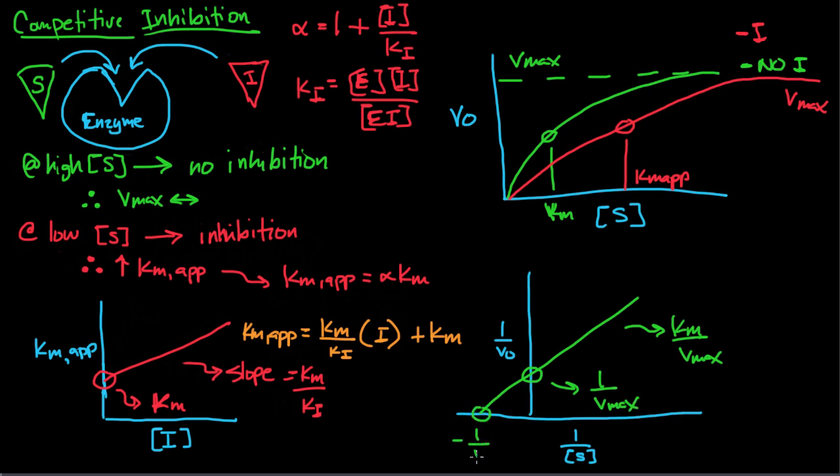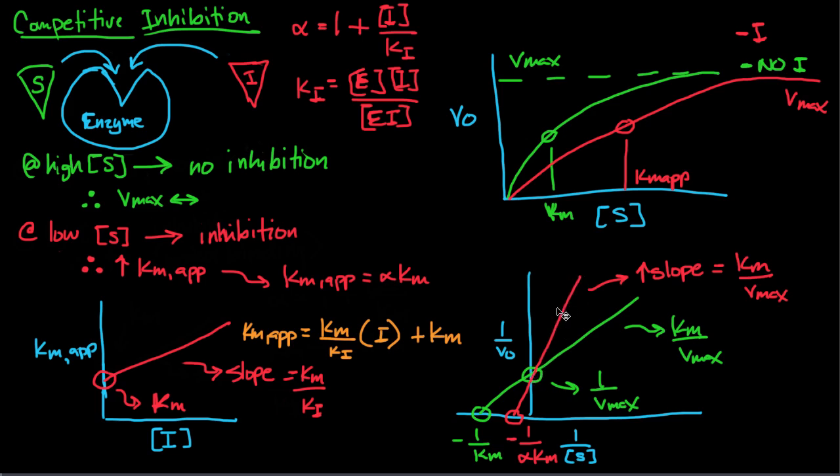On the other hand, if you're looking at the presence of the inhibitor, Vmax does not change. The x-intercept is now -1 over alpha Km. The Km went up, so the intercept gets closer to the origin, and basically you made the slope more steep, because slope is equal to Km over Vmax. You kept Vmax constant, but you raised Km. Because you raised the Km, it becomes a steeper slope. So one of the giveaways on a Lineweaver-Burk plot that lets you know you're dealing with competitive inhibition is the same y-intercept, but the lines become steeper as you add more inhibitor.